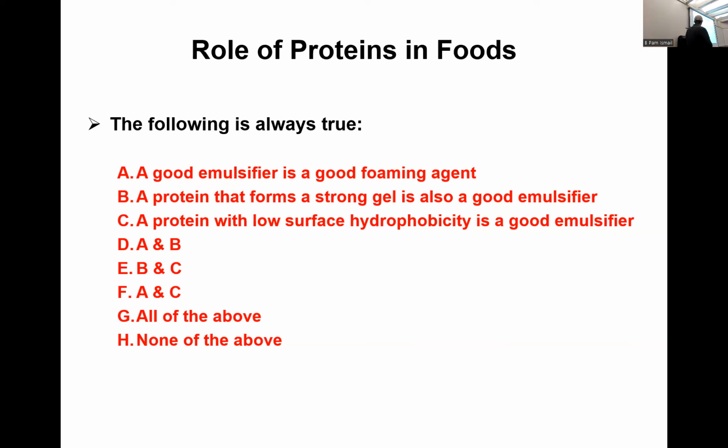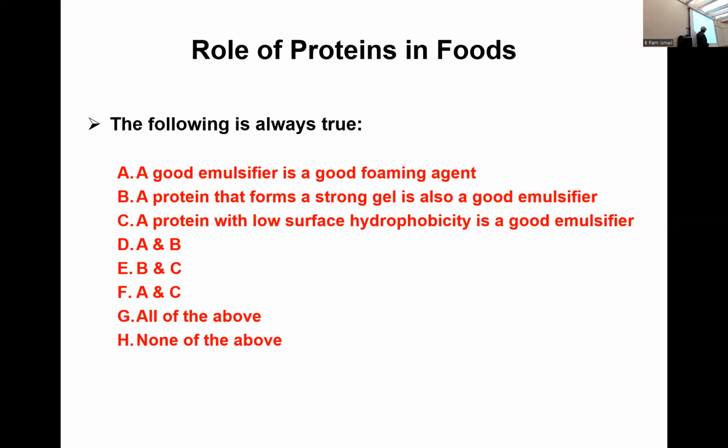So we're going to learn about that. We're also going to learn that it doesn't matter. Sometimes a protein forms a really good strong gel via hydrophobic interactions and disulfide linkages, but because they have a tendency to polymerize, they don't necessarily emulsify. So for emulsification, you need to have a balance of the different groups within the protein, and a balance of protein-protein interactions and protein-water interactions. And that balance is different than the balance that you need for gel formation. So we are going to learn all about that.